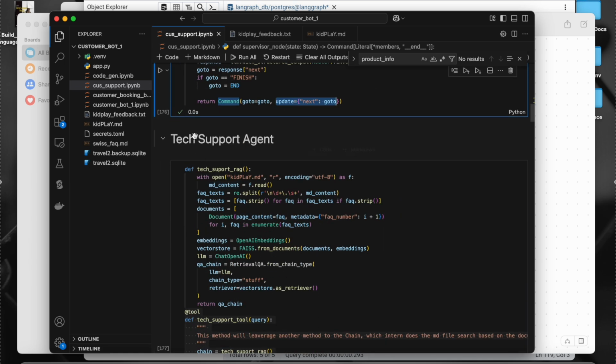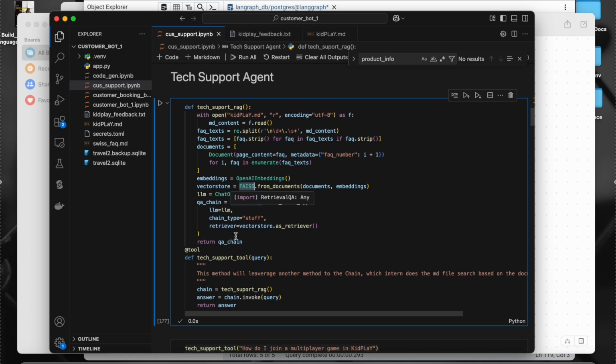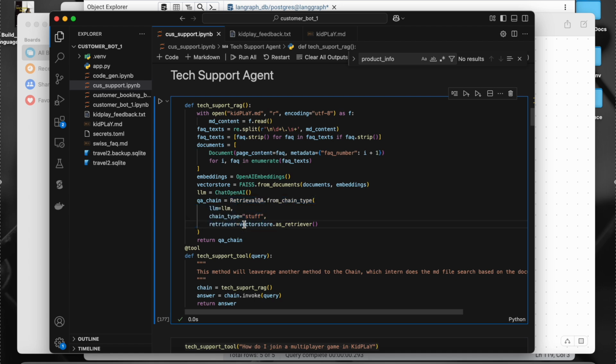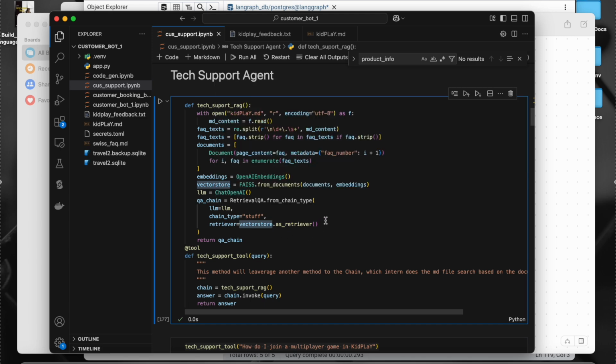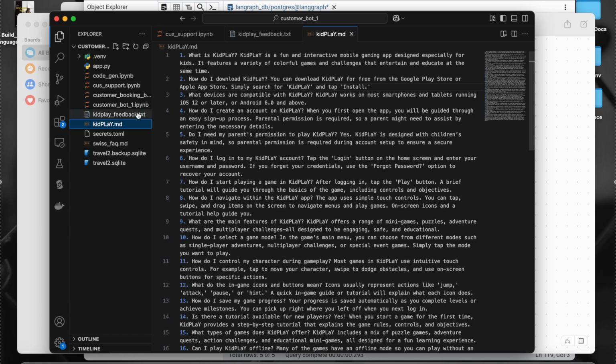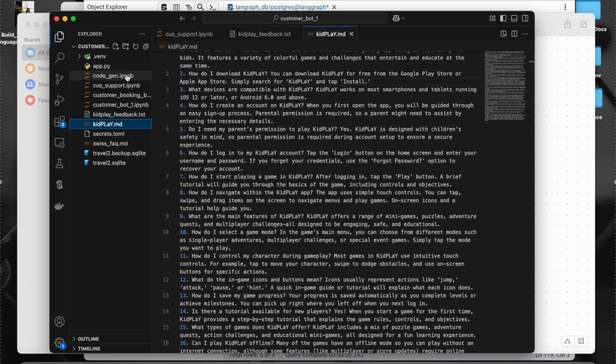And now if you see, next are the agents which we have. The first one is a tech support agent. I'm just reading this MD file and doing an embedding using the OpenAI embeddings, and I'm storing them in an in-memory vector database called FAISS. That's it, and I'm querying it with this retriever. Retriever here is nothing but vector store as retriever. If you want to know more details about retrievers, I have a video about retrievers in my LangChain playlist. You can watch that. So we can use this particular chain and get the response from this .md file. That's it. Because in this .md file we have all the FAQs, and we are literally doing RAG here.